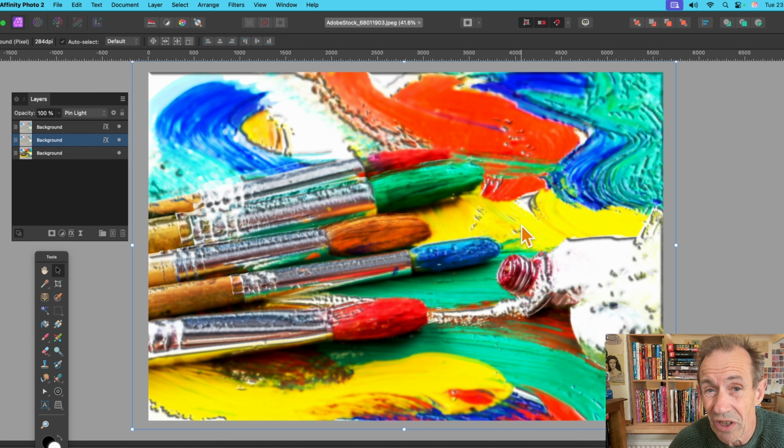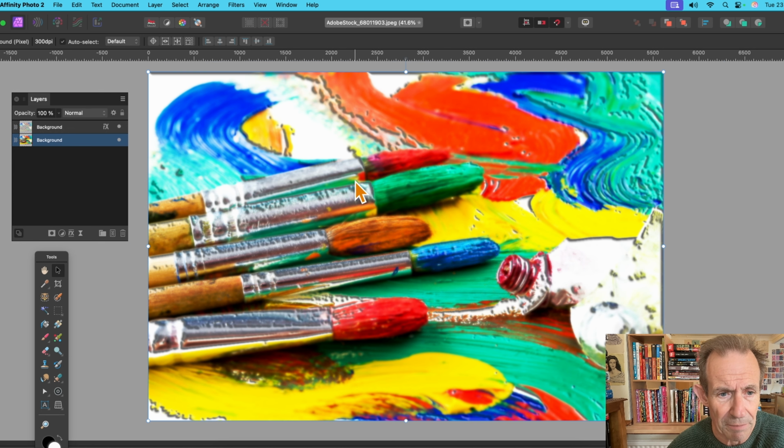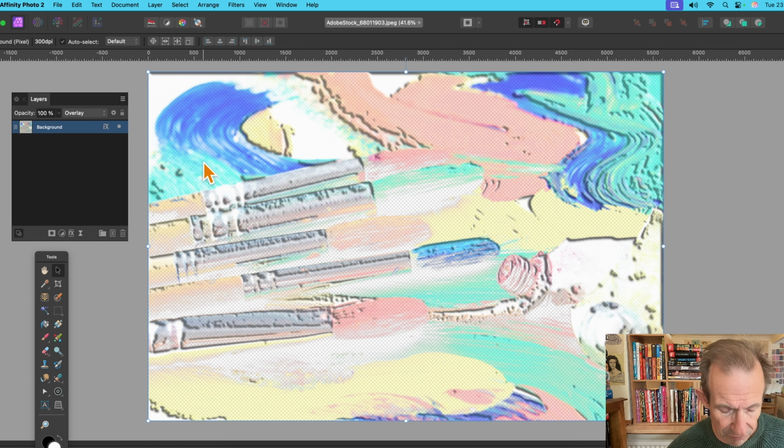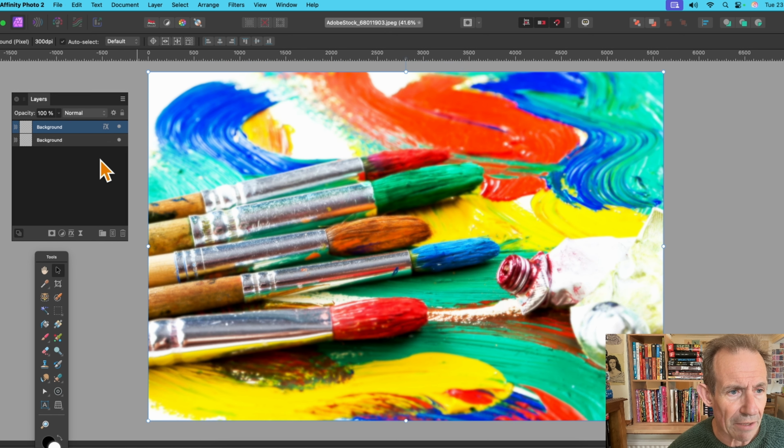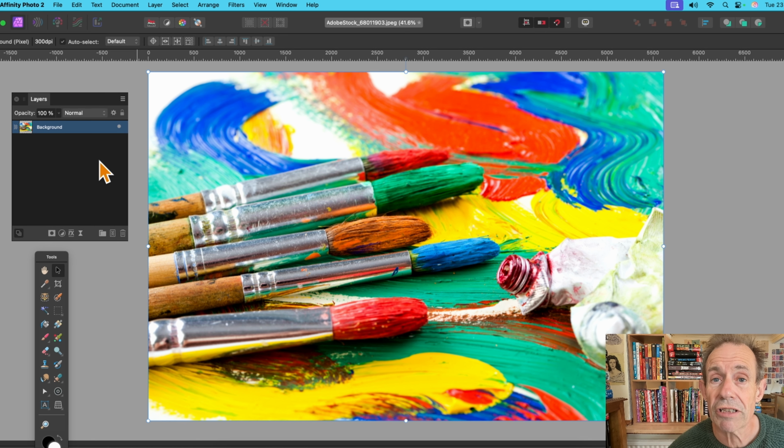And you could, of course, use this if you combine it all into a single layer, duplicate that, and do exactly the same steps to create some additional designs. Maybe combine it with masks and so on. There's a lot of possible combinations. So let's just go back now to the original image. So we'll just get rid of all these. Let's go back all the way through, and we're back to this original image.